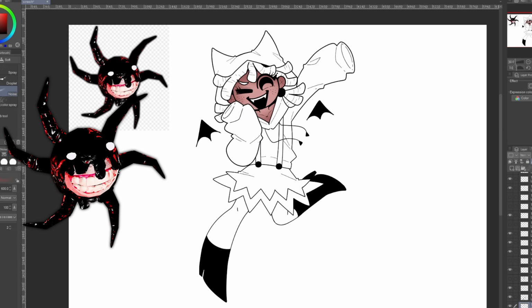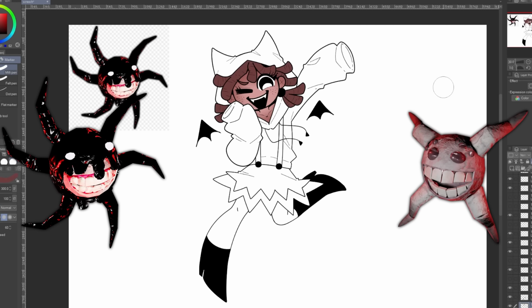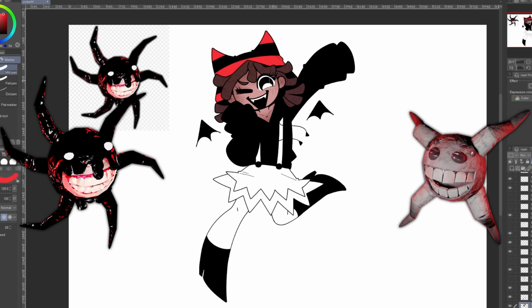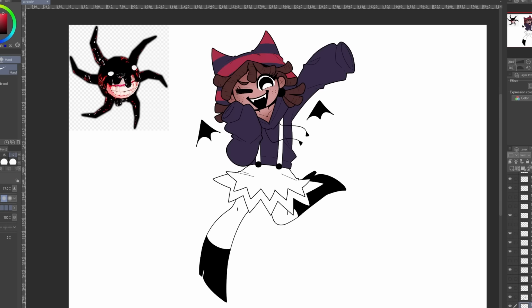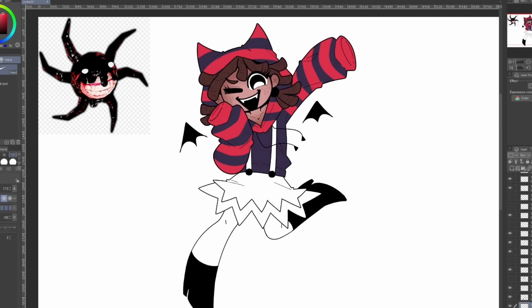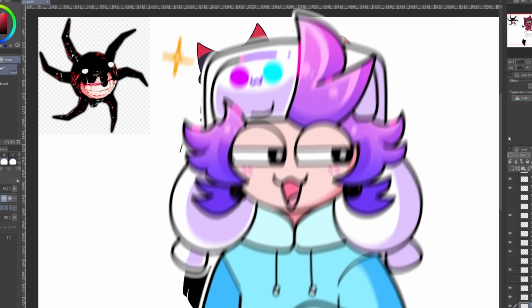Screech's design is also very similar to Giggle, which has led to theories that Screech is actually a Giggle that is possessed or controlled by Seek in some way, which could also very well explain why he has the same black substance on him that Seek is made of, as so far no other entities have this. But hey, that's just a theory.